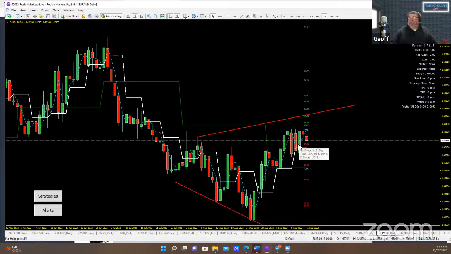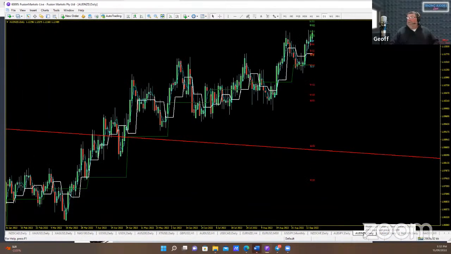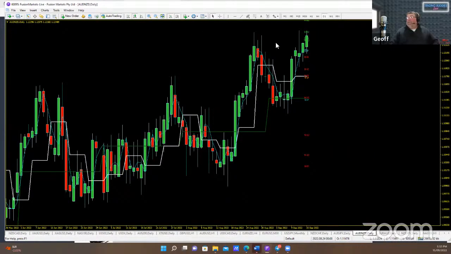And I don't think the Aussie reacted too much as a result of that. So still Euro Aussie short, but I want to see that lower high. Still a massive fan of Aussie Kiwi, of course. Not going long, no, trading it short, and I just can't catch this one. It's just too hard. Every time it looks like going short, it recovers.